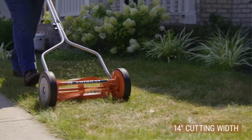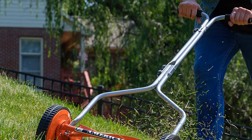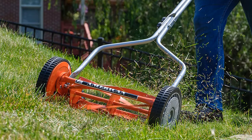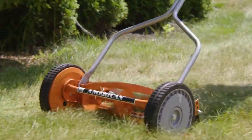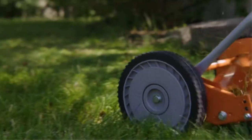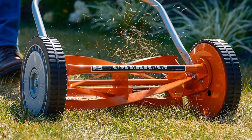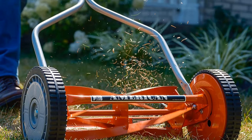Furthermore, it is easy to start with just the press of a button and there is no maintenance work involved. Although this lawn mower has to be assembled, you can assemble it easily in less than 10 minutes. It is lightweight at just 20 pounds, and it is equipped with 8.5-inch durable wheels that provide easy maneuverability.